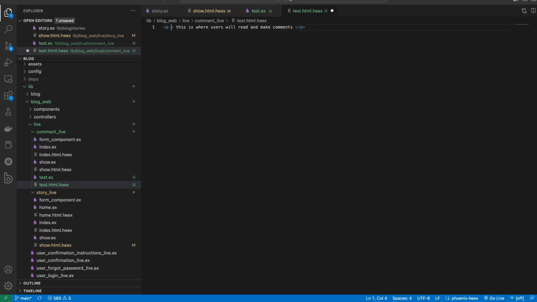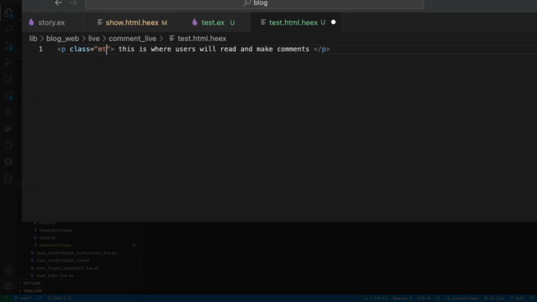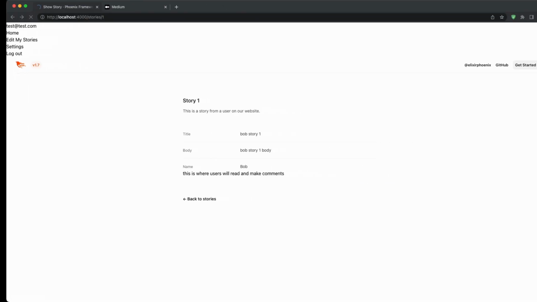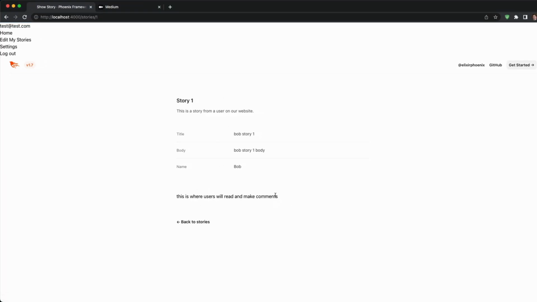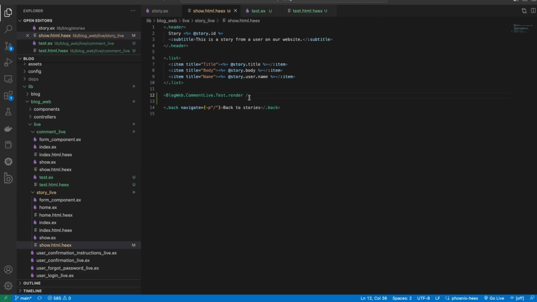And again, Phoenix LiveView now ships with Tailwind, so we can just do class and we can just add like margin top and we can add 20. And then we can space this out however we want to. So very, very convenient, very quick and easy to do. And this is a good trick to remember. I'm glad that I did this example actually. I'm just kind of going off the cuff here.